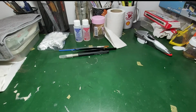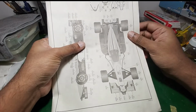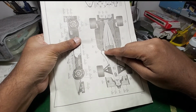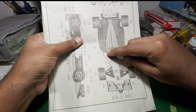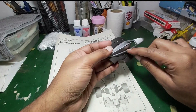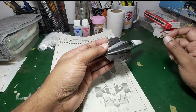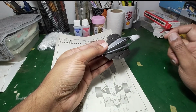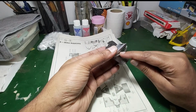Okay, so now that we've washed our hands, I'm going to start the process of applying the decals. First things first, I have to check where the decals actually go. I want to apply this one right here, decal 14. As you can see, it goes on this surface here. It's a very curved surface, so this is why I want to use the Microsol as well as the hair dryer. It will help the decal to conform to this curved surface right here.